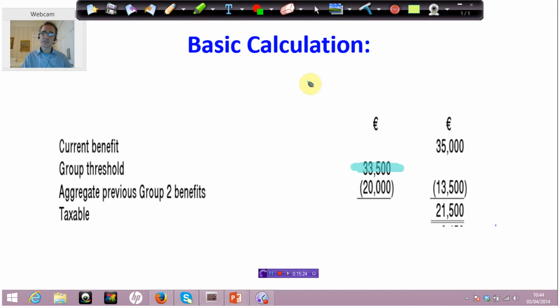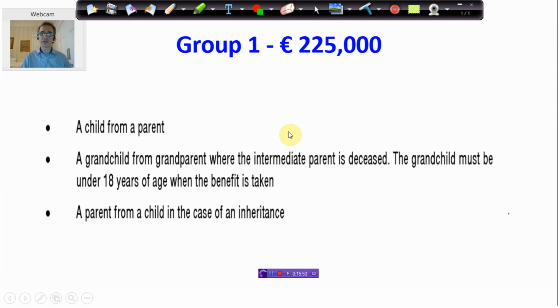Okay, so you can see how things are coming together for us now in terms of a basic calculation. I am coming on to the groups in one moment, but you can see how a simple computation is made up, and also that once we get that taxable value, down below here we're looking to apply the CAT rate at 33%. So moving on from here, I am actually coming to the thresholds now. My apologies for my slip up earlier on.